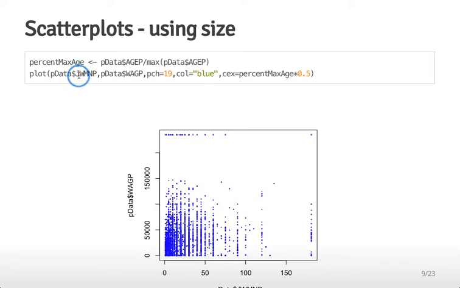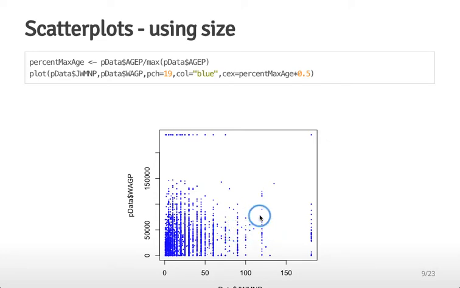And so what I can do is make a plot again of these two variables, the commuting time versus the wage, in blue with the filled in circles. But now I can make the size of the points proportional, in this case, to half of the percentage of the max age. And so again you see all of the data points by wage and commuting time. You can see that the points that are really small correspond to individuals that are younger, and the points that are much larger correspond to individuals that are older.